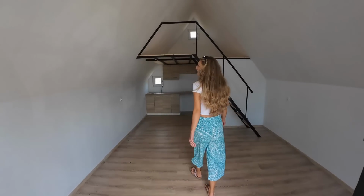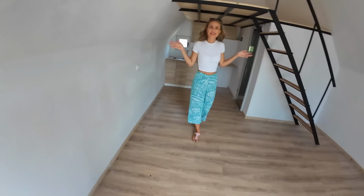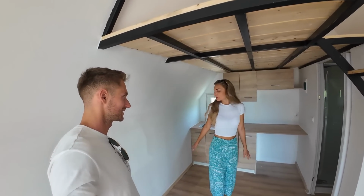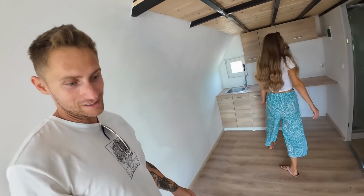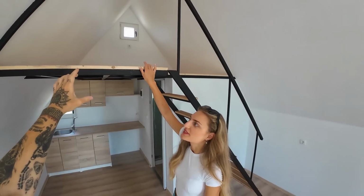Looks very cute. Right? Really nice actually. I think this will be such a cute Airbnb. I think for us this will be enough anyway. Basic one, yeah. I might need a slightly bigger kitchen though, but other than that, yeah. I think we can sleep upstairs. You can put something upstairs just for sleep.